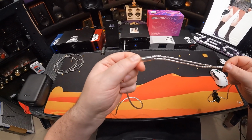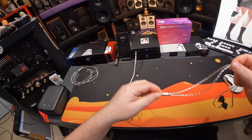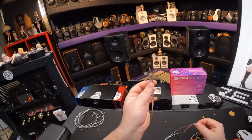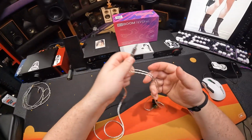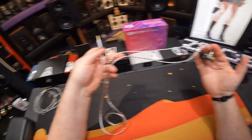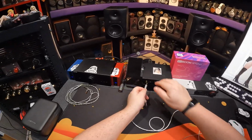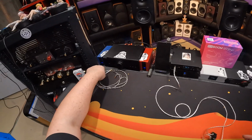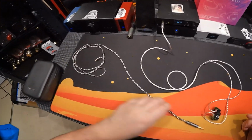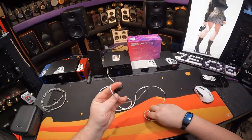We've got a not hexagonal, a sectagonal connector there. And then the end is a 3.5 millimeter only, with the KiiBOOM on it. And it's just the sexiest, milkiest silver I've ever seen. So now that I'm done jacking off into the cable, it's only a 3.5 millimeter, and I kind of wish it was balanced, but at $169, I won't scream. You could always get the Chimera cable, which just looks dull by comparison.